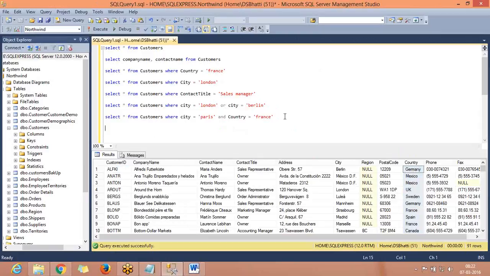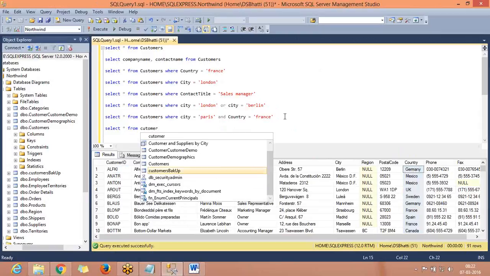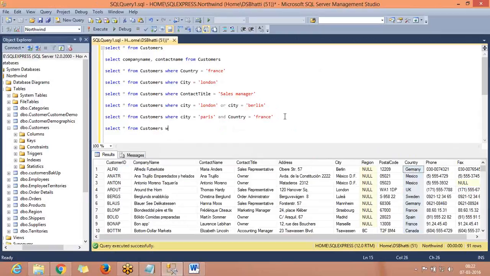Let me give you an example. Select star from customers, no, we are not going to use the where clause in this. Select star from customers order by country.